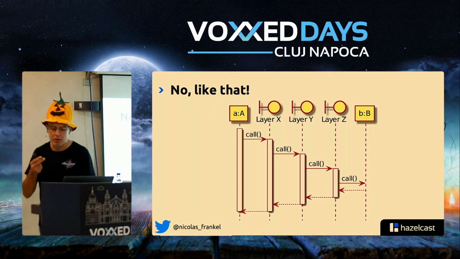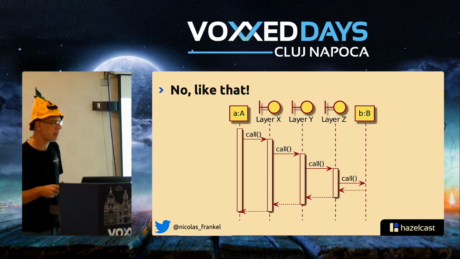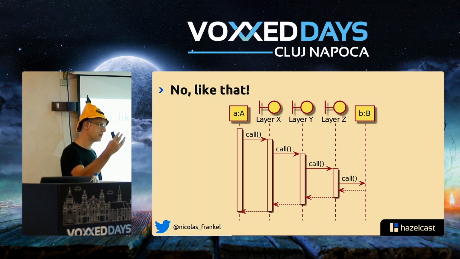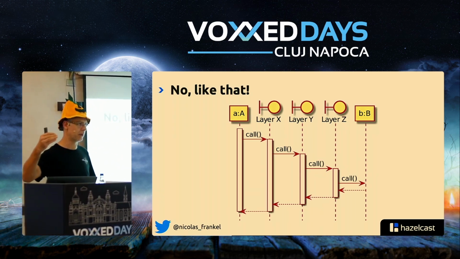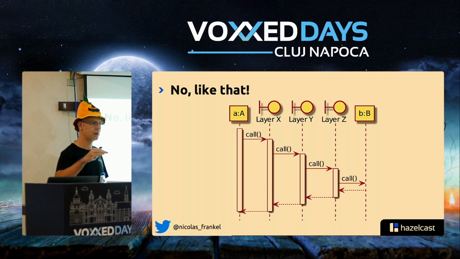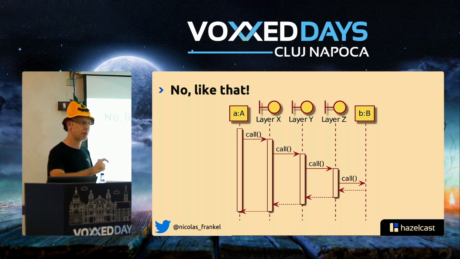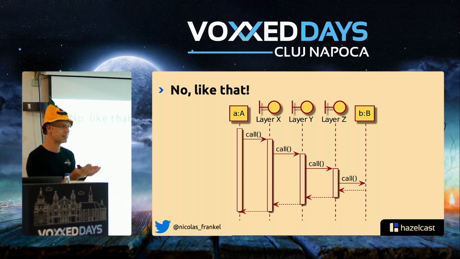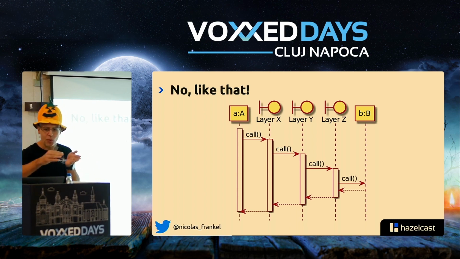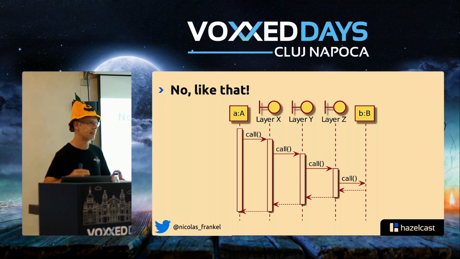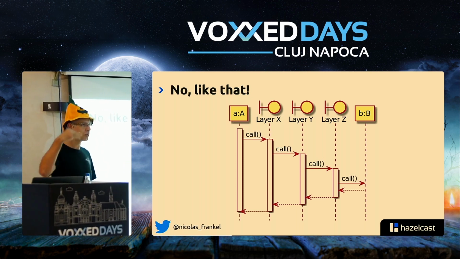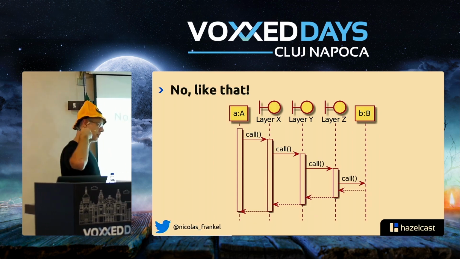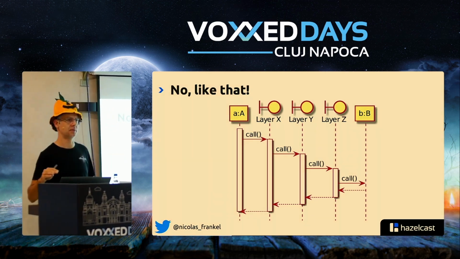So in general, it takes a lot of time, and that's one of the worst things about the microservices hype that I see right now: hey, we want to scale, so we implement microservices. Actually, the first step will make your architecture slower, and not a bit slower, but much slower, because when you call a JVM method, a Java method, inside the same process, it's super easy. When you need to go through all the network layers and then back again, it's super slow. So you don't go to microservices because you want to be fast. You go to microservices because you want to be scalable, which is completely different.